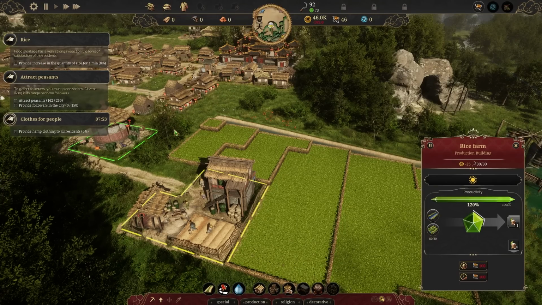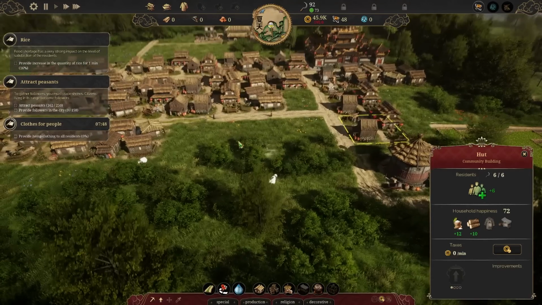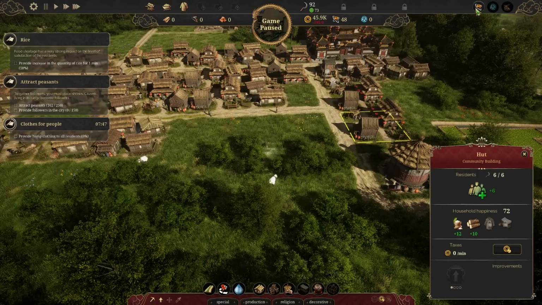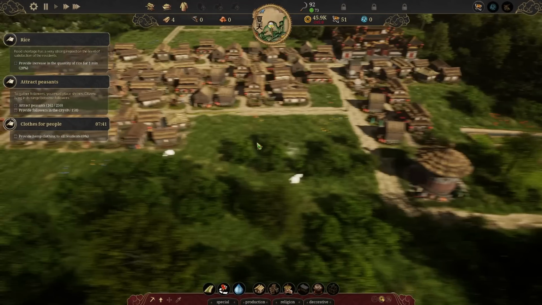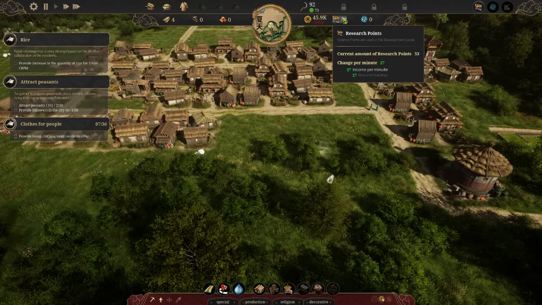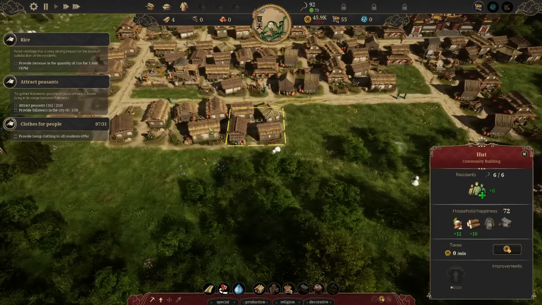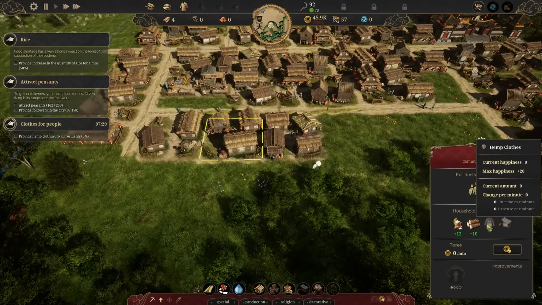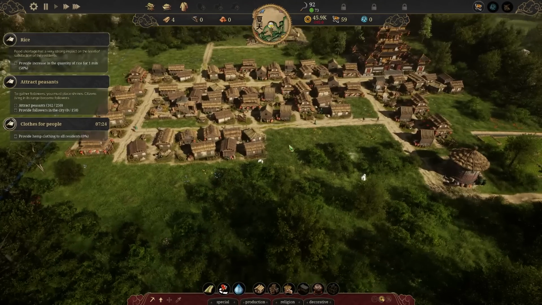Provide increase in the quantity of rice for 1 minute, which we're absolutely going to do. Now, hemp clothing to residents. Hemp clothing, or just, I guess, basic clothing in general. There's two different things that we're going to need to get in order to get this. We need to get the hemp farm, and we need to get the hemp clothes tailor. Now, I don't actually have the science points for either of these things at the moment. What am I getting? 27 per minute. I should probably have enough to make it happen, but I might not. Anyway, yeah, that is the next thing that we need to satisfy for our residents at the moment.